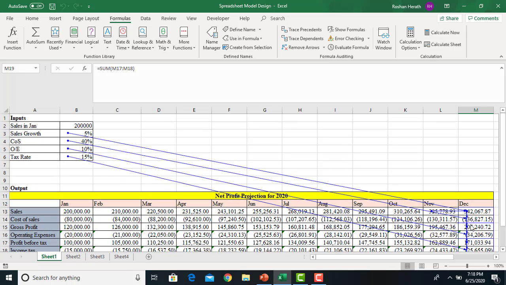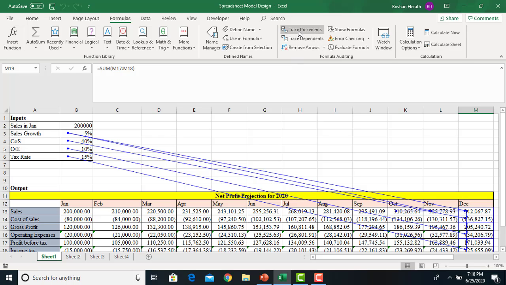So in fact, when it comes to the cost of sales, you make use of this particular percentage and you have applied that to the sales. So therefore, it shows that there is a link to this cost of sales. And as far as the sales is concerned, how would you get it? You get the previous year sales, so that's why it links to the previous year sale. And not only that, you also incorporate some sales growth from there, and that's how you have derived that.